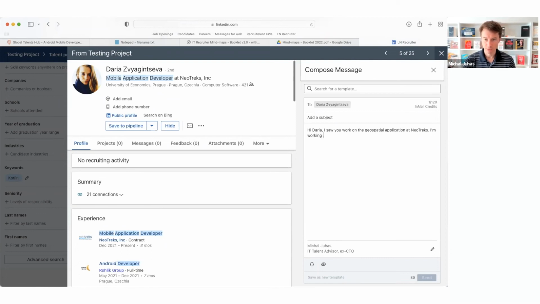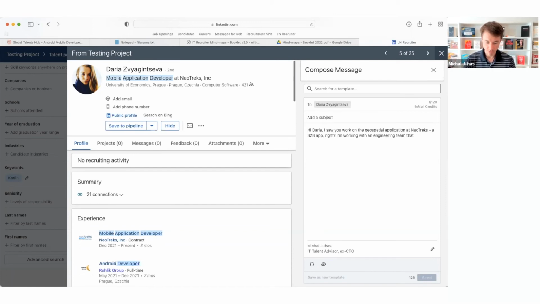I'm working with an engineering team. Well, I need a better bridge. A B2B app, right?